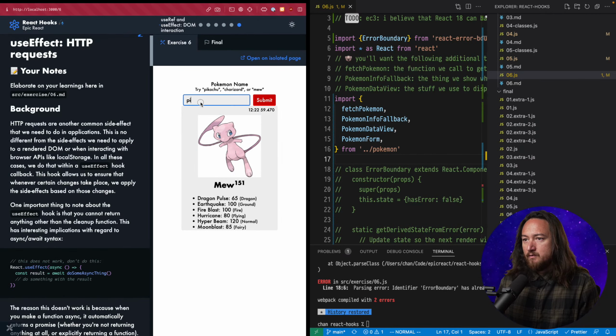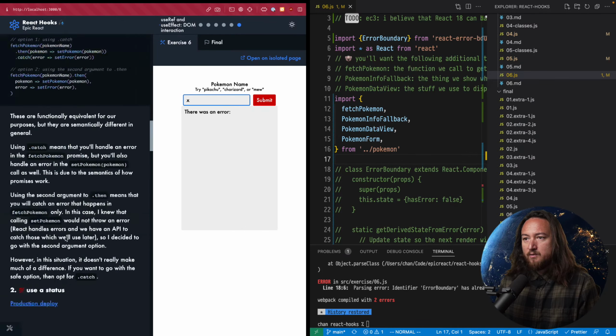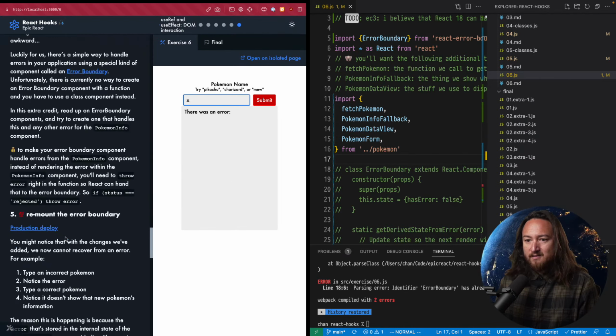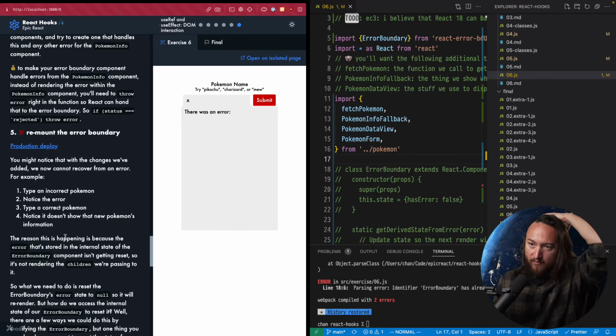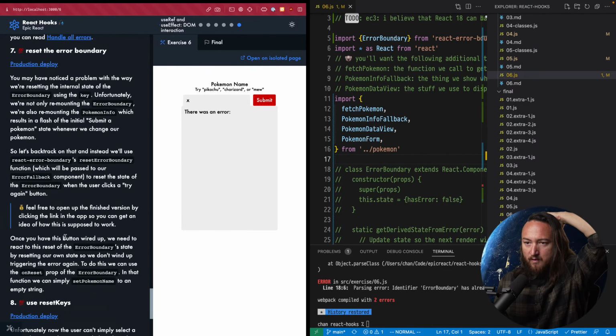Okay, so let's run that. Mew, we have Mew. X, what happens? Okay, so we don't have anything set up for that error boundary. Now there are a couple suggestions here, and we can look at the documentation as well.